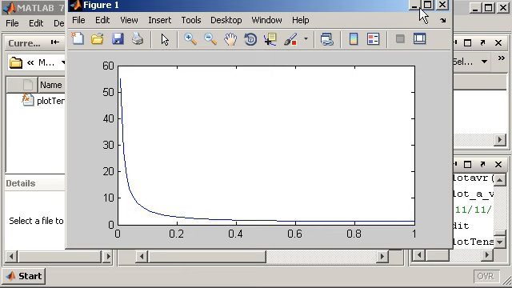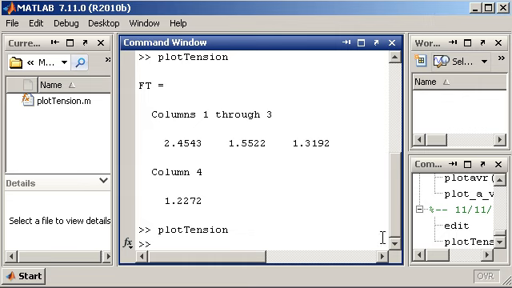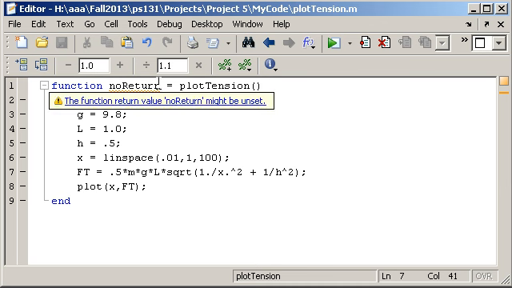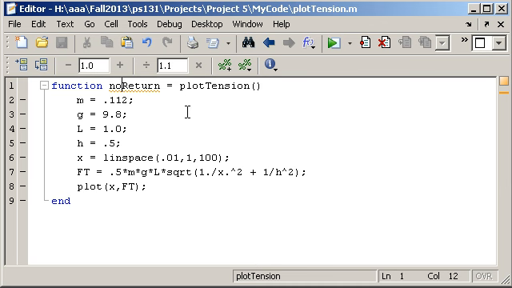Okay. Take one more look at this. Yeah, I think we've got it coded up. That's no return. Oh, I know. Call it nothing this time. There's nothing to return.